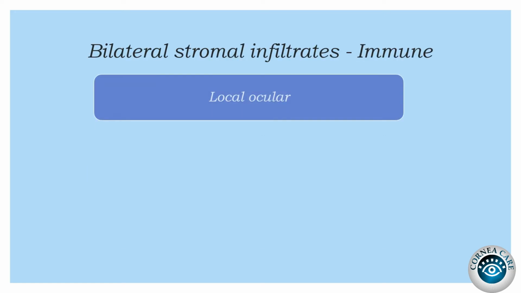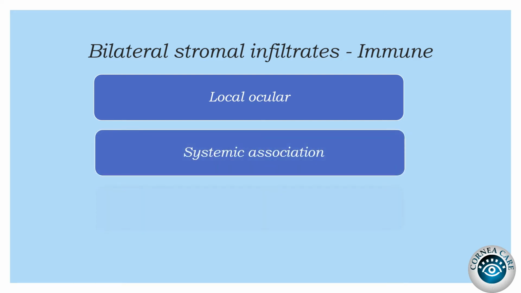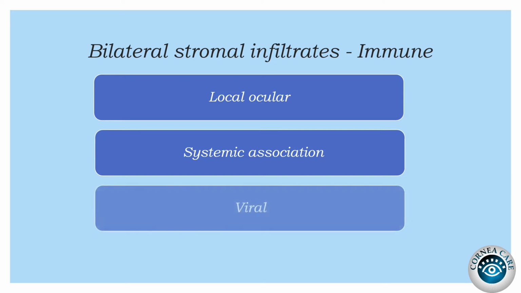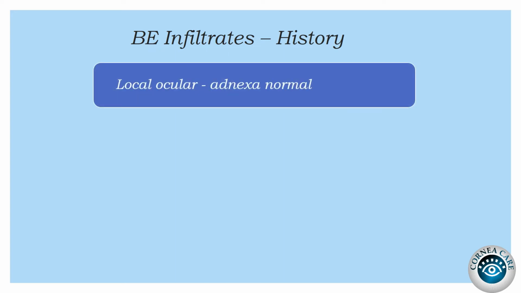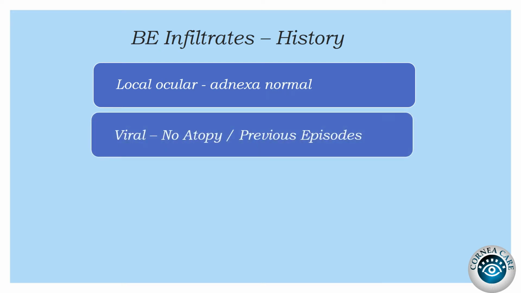Bilateral immunokeratitis can happen in local ocular causes as seen in marginal keratitis or ocular rosacea, as we have discussed earlier, or it can be seen in many systemic diseases. Though rare, bilateral HSK can also happen. So we started to rule out these. Her lid margins and rest of adnexa were normal, so local ocular causes were ruled out. Bilateral HSK is usually seen in patients with atopy or history of previous episodes, or they erupt with fever. She denied all these.